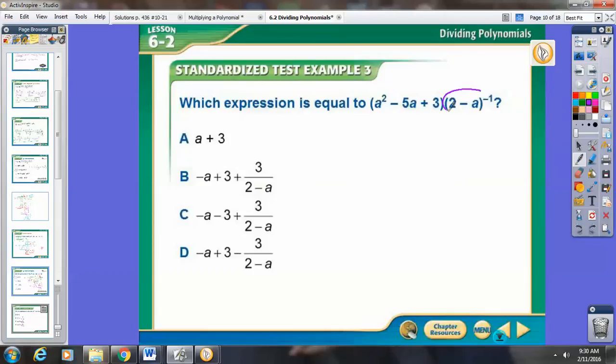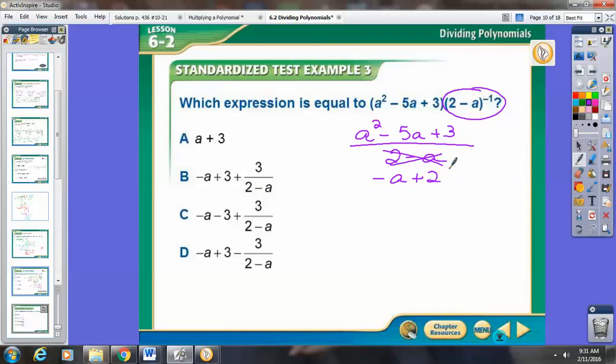If we have a negative exponent, what do we need to do with that? Change it. Doesn't that mean that's really a squared minus 5a plus 3 divided by 2 minus a? And I don't like how that's written as 2 minus a. We need to change that around. Not a minus 2, but you could say negative a minus 2. Wait, wouldn't it be negative a with a plus? Right, I apologize. I said it wrong. You're right. Negative a plus 2 is actually correct. Let's just flip that around.